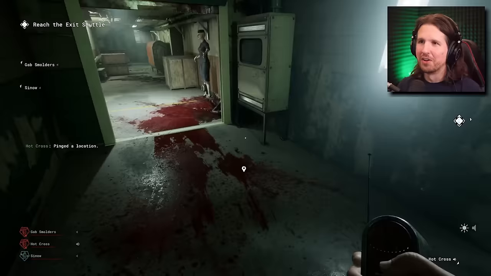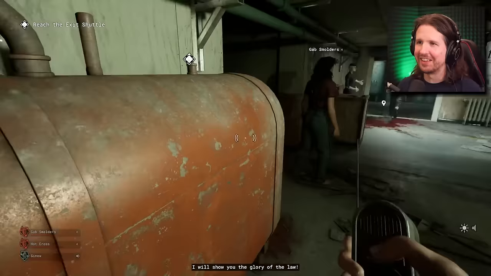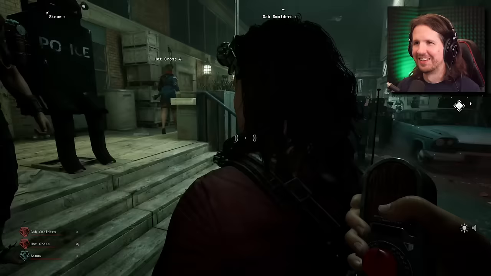How do we get up here? I don't think we can. Wait, can we not jump out that way? No, we can. We can? You just have to press jump, not M1. Oh, okay. It's been really weird with my jump before, but it got there. Yeah, it just took a little while.